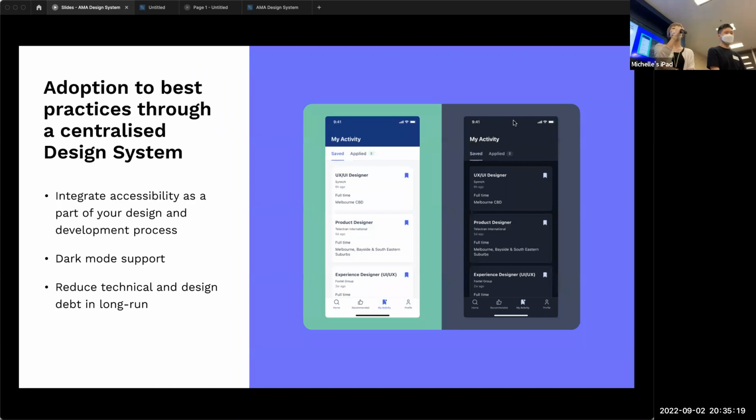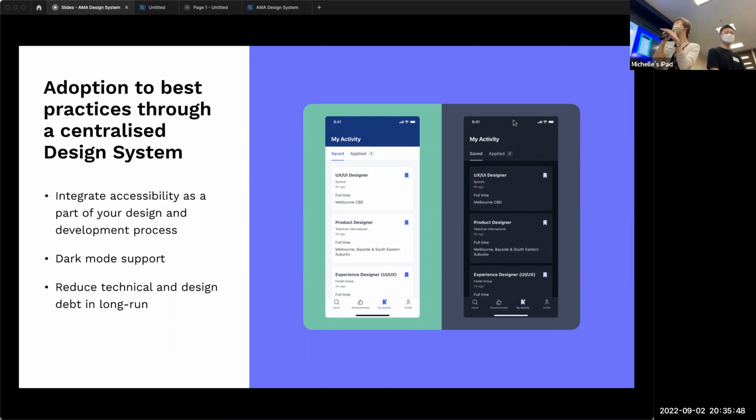And the next one is, when you have the design system set up, you can start thinking about how to make use of the design system to put in a lot of best practices. Technology will change, right? It changes from year to year, and there will be new things coming up. I think 5 years ago, no one was actually talking about dark mode. But right now it is one of the things people are looking at to have some flexibility to customize their product.